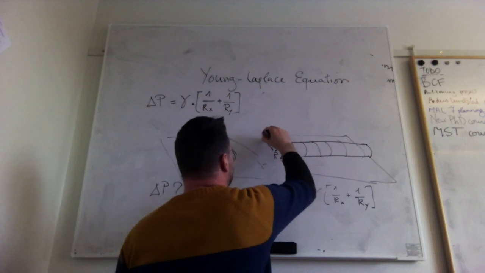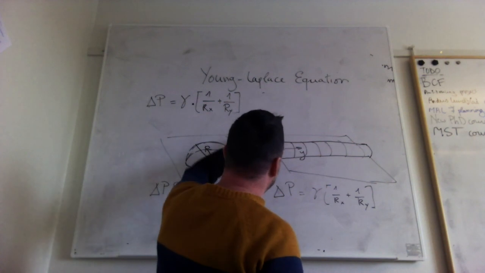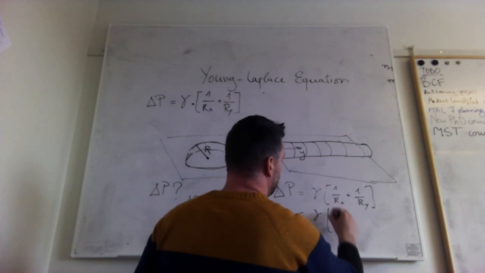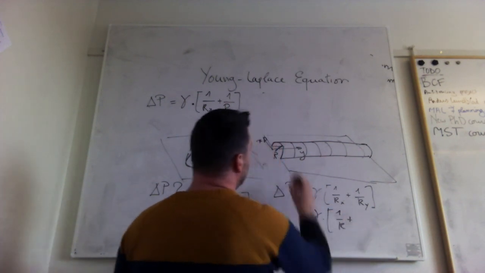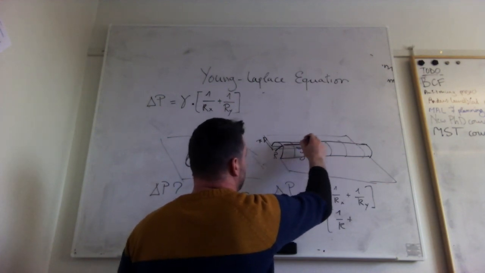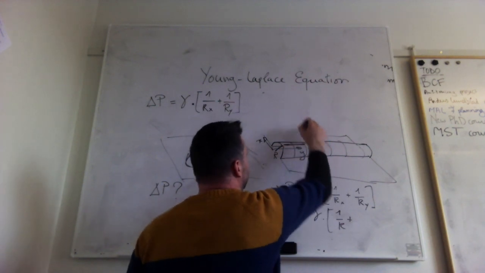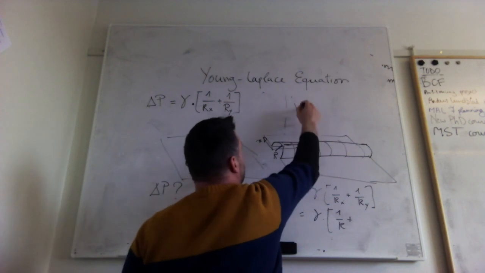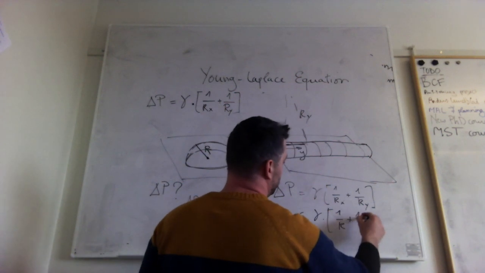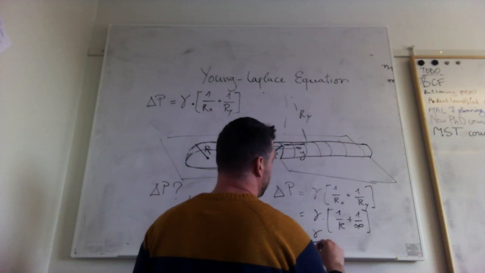Okay, what is Rx in this case? Well, if this is the x direction, I can choose that, and I choose this to be the y direction. And I can see that in the x direction, Rx equals R. So it equals gamma times 1 over R. And Ry, how much is Ry? Here, a point on the surface. And what is the radius of curvature in this direction? If I consider this being part of a circle, it has to be a circle with an infinitely large radius. So Ry is infinitely large, so I get plus 1 over infinity. That's of course 0. And I get gamma over R.